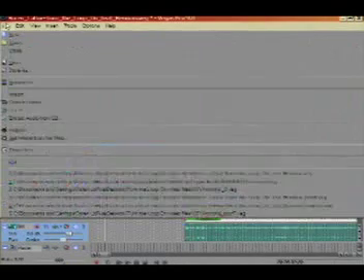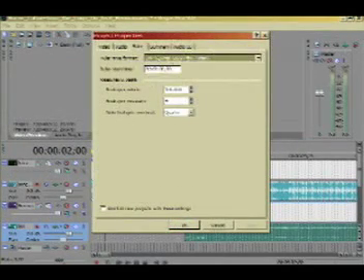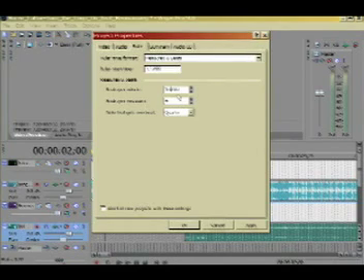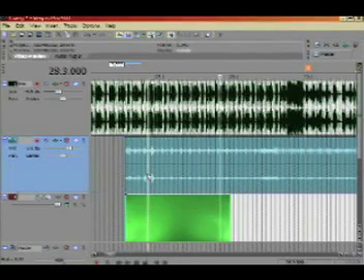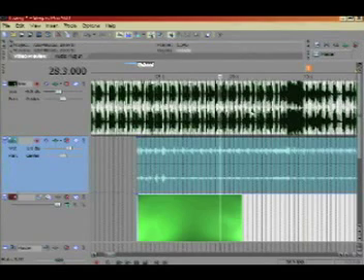Now, first what I need to do is go to File, Properties, Ruler, Measures and Beats, and I know that this track is 128 in tempo, so I'm going to go ahead and put that in, apply, press OK. Okay, so what we're really wanting to do right now is line up these two pieces of audio so we can get the video synced up correctly. Because we use the original song as a sync track as we've shot the video, everything will line up perfectly. The only thing that I need to do is listen for the song to match up. So I'm going to go ahead and play them together.